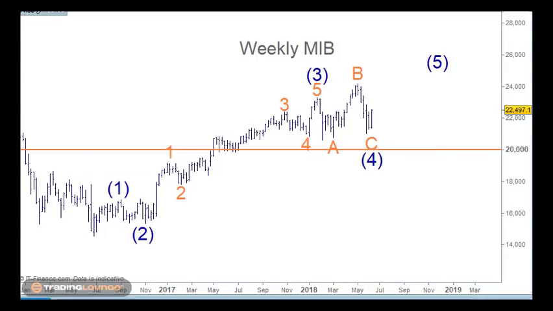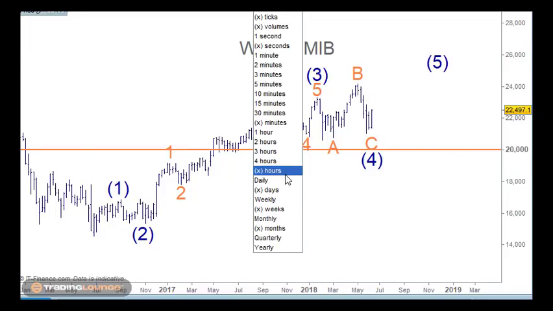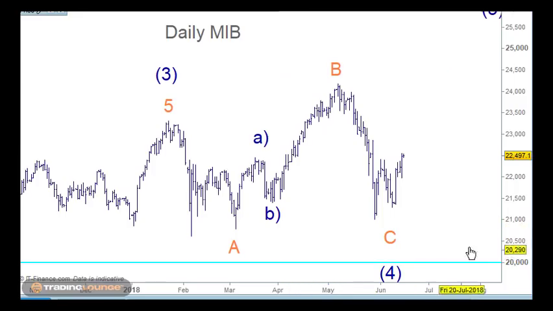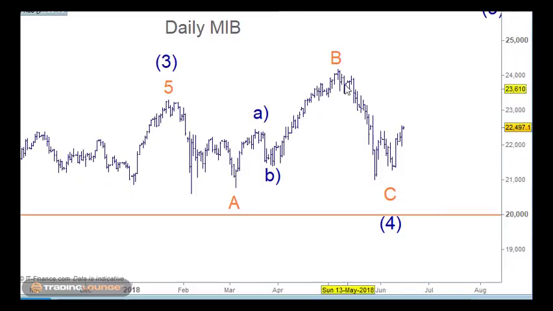This is just a weekly chart here for the MIB, and it's kind of interesting as well because, oh no, I'll leave that comment out, but basically we're looking for wave 3 here and a wave here, up here for 3 waves as wave B, and then down for wave C. So I'll just go to the daily chart now, and what I'm having a little bit of difficulty working out is that from wave B here down to wave C, is wave C finished here with wave 4, or do we have wave C over here? It's just a little bit tricky to count.